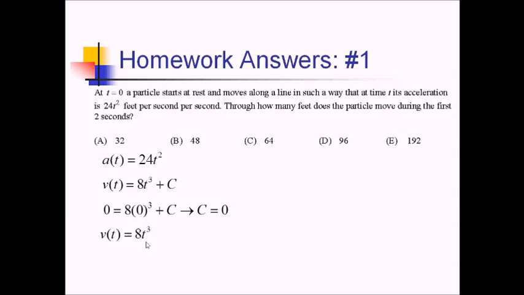So looking at this function, this is just a cubic function with a positive out in front. If I plug in any t value larger than 0, I'm going to get a velocity larger than 0. Since velocity is positive for all t values that are positive, which is really the only ones we care about because time is positive, that means that there are no direction changes. We're going the same direction throughout.